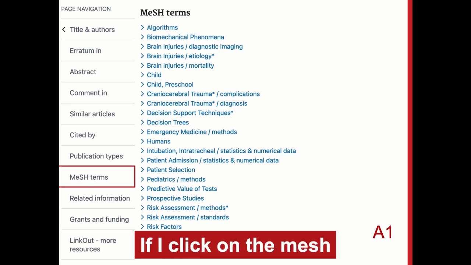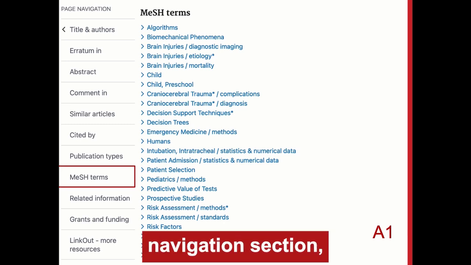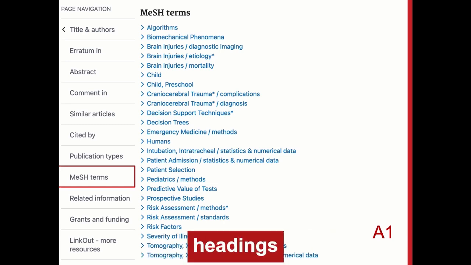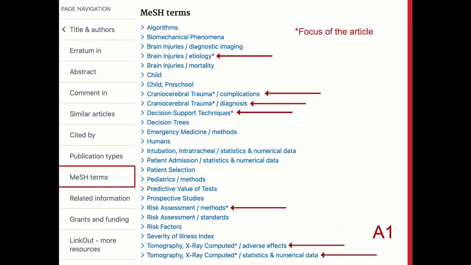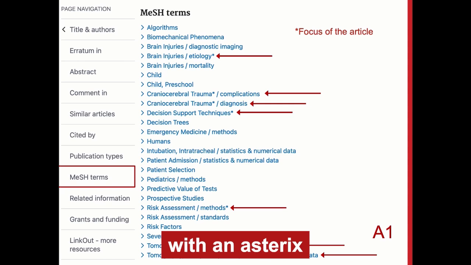If I click on the MESH terms in the page navigation section, I can see the list of MESH headings that were assigned to the PICO head trauma derivation study. The MESH headings with an asterisk are the MESH headings that the indexer considered to be the focus of the article.